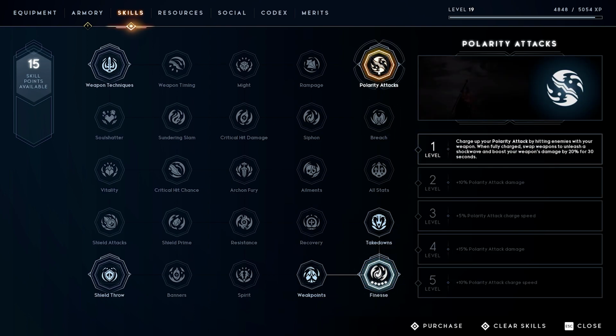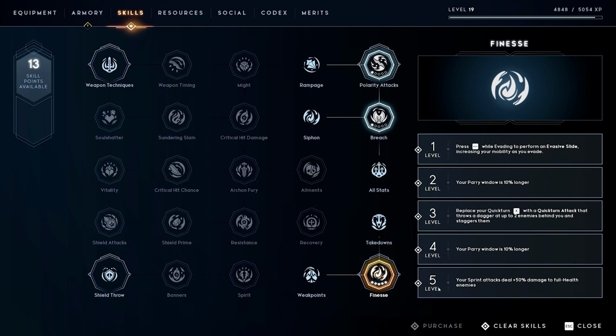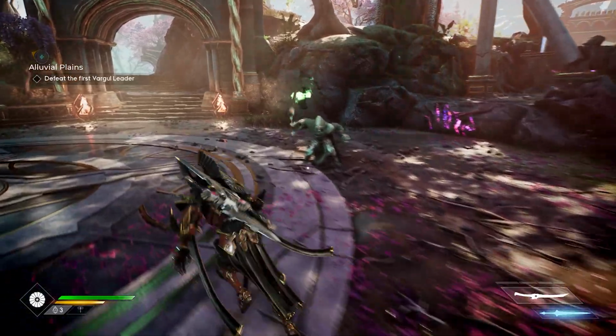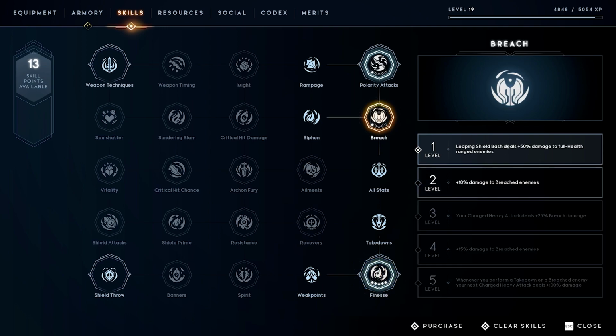Now from this point on, what I did is I invested 1 point into breach, simply because the level 1 in the breach is a perfect synergy with level 5 in finesse. So just like level 5 in finesse, this one gives your leaping shield bash a 50% additional bonus damage to full health ranged enemies this time around. So what this means is that you can go against ranged enemies, deal additional damage, and not only do you get the 50% buff from this, but also the 50% buff from here, to a total of 100%, basically just doubling your damage against ranged enemies.